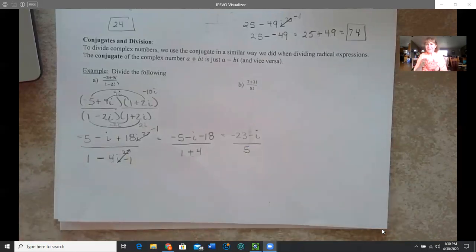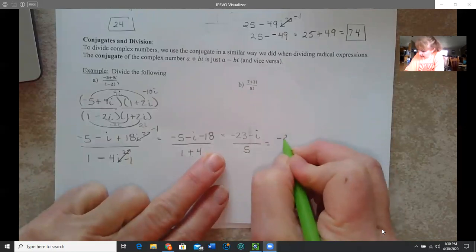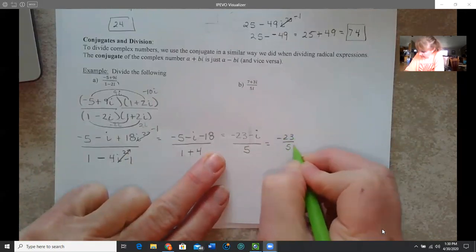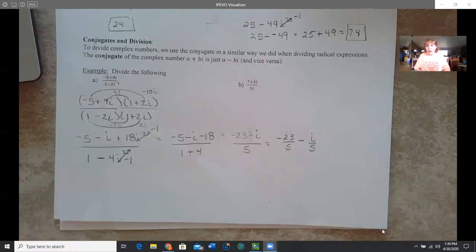So it's not really rationalizing, but I've gotten rid of my imaginary number in the denominator because you can see now I can write it as a real part and as an imaginary part. I can put that 5 underneath each of these. So this means the same thing. Okay, so I have a real part and I have an imaginary part. So you can separate it, which we like to see.